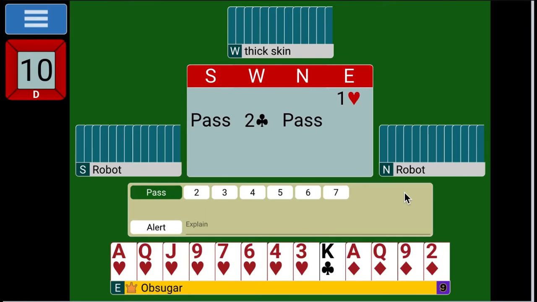And now I need to make a bid that advances our cause. I know we want to be at hearts, right? And what I can do here is jump to 3 hearts. And by doing this, I set hearts as trump, and partner will just start showing me controls.